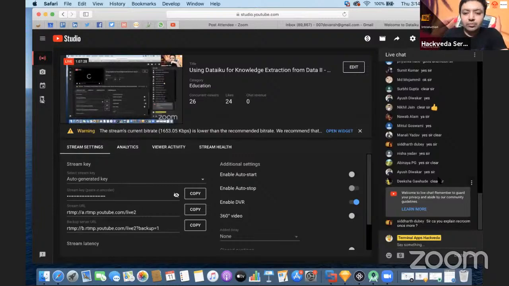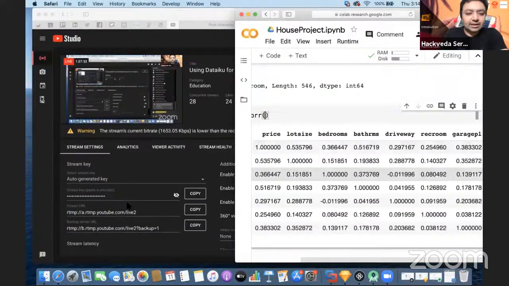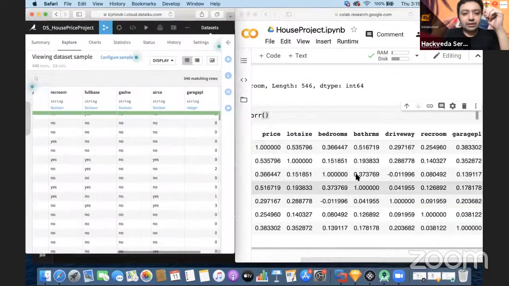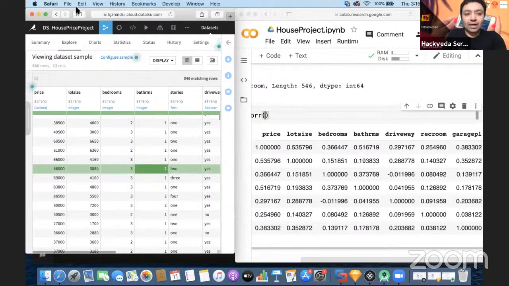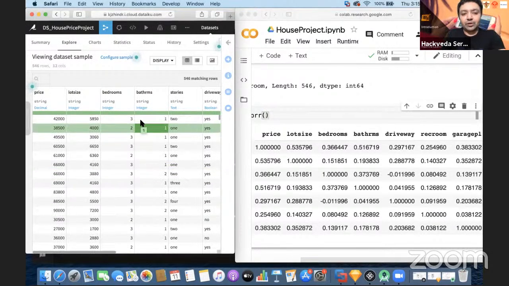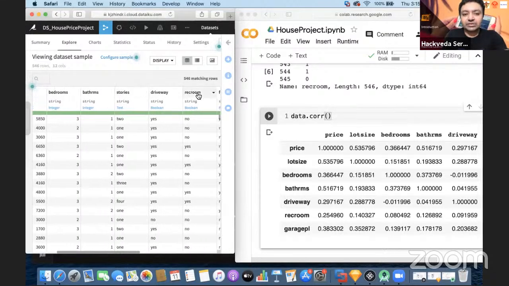Yeah, so Rec Room is nothing but one more feature. It's a recreational room. You can consider it as a drawing room in a house, because we are actually representing the case of a real house here. So let's say this is my another page. Suppose this was your data set of multiple houses in Bhopal city. What we are trying to do is perform machine learning analysis on the house data set of Bhopal. Suppose we have the price information, area information, number of bedrooms in the house, and all other information like recreational room, which is a drawing room.